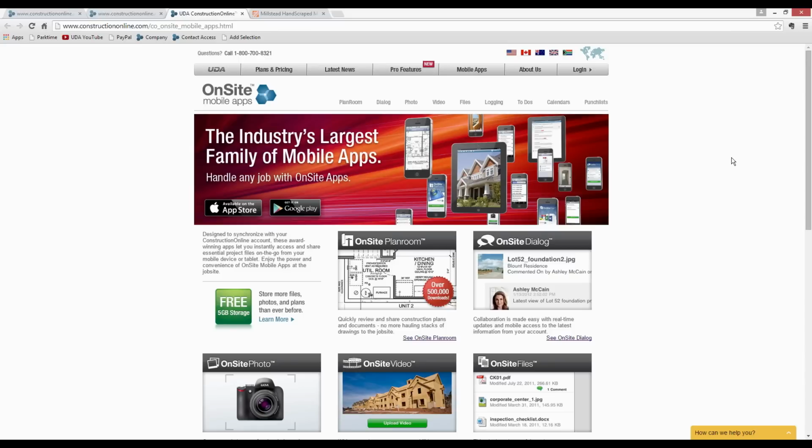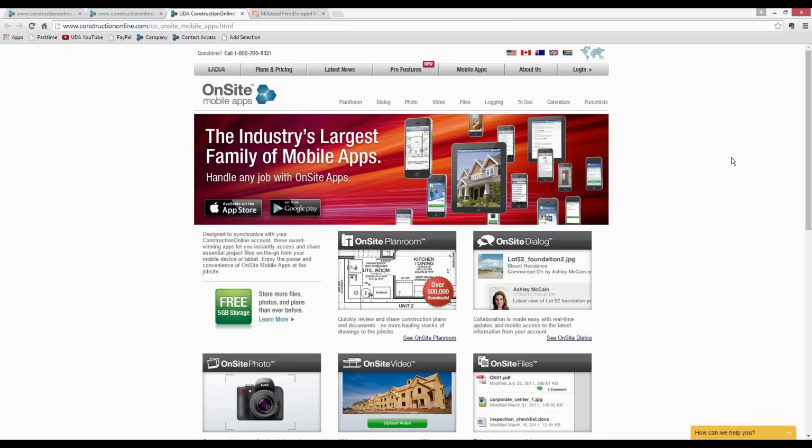But anyway, the point is you have the ability to go through and download a lot of these apps. And if you're not already using Construction Online, go to the Construction Online website, constructiononline.com, sign up for one of these accounts today, and you'll be able to get in there and take a look at it. Also, for those of you who don't have Android or iPhone, we are exploring some of the other applications as well for other development platforms.